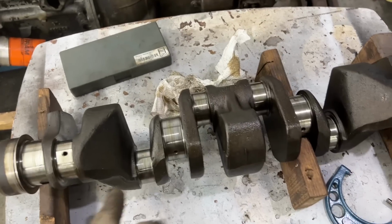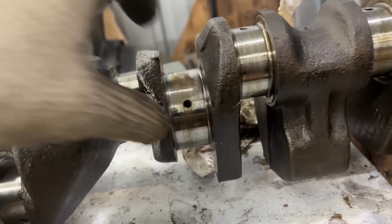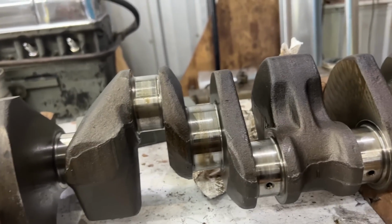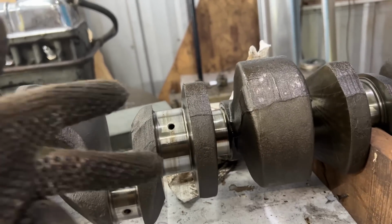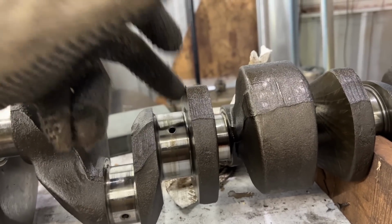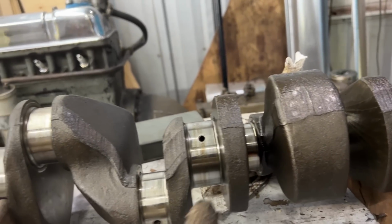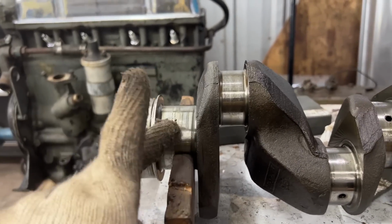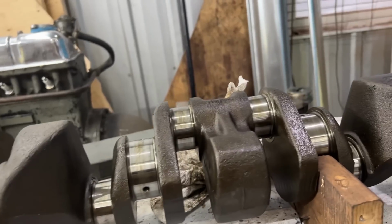When I'm measuring the journals and the pins, I'm going to make sure to measure in a few locations, and make sure that they are not out of round as well. So I'm gonna measure here and there, but unless I have huge differences, I'm not gonna write down different measurements, because if I have even 1 thou out of round, that's gonna be way too much for this. In that case, we're just gonna say it needs to be machined. On the journals especially, I'm gonna measure left and right because they are pretty wide and sometimes they are tapered as well. But I believe I should have 0 out of round and 0 taper here.